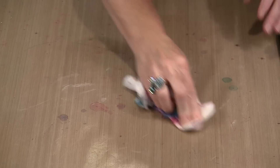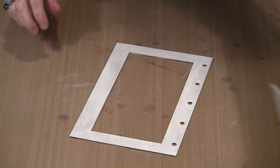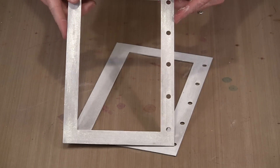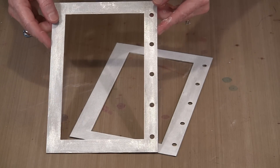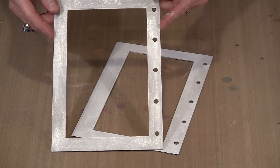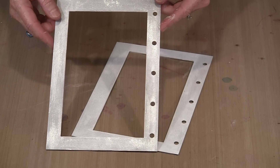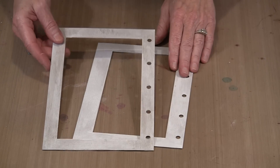Let me bring in one that has already got some on it. This is one that does not have any on it, and this is one that does. If I hold this up and it reflects in the light you can just see the color on there. Now if you have the pearlescent white paint it would do pretty much the same thing — I tried them both and I like the look of the Super Sparkle a little bit better.